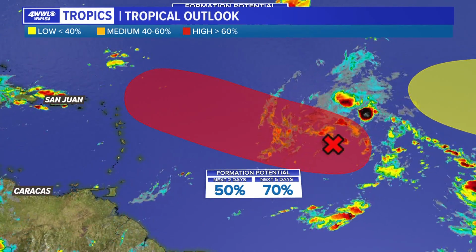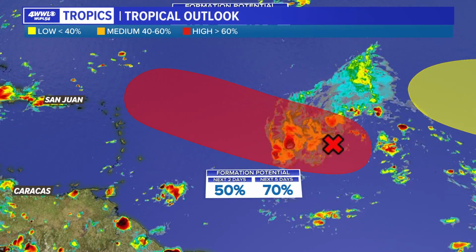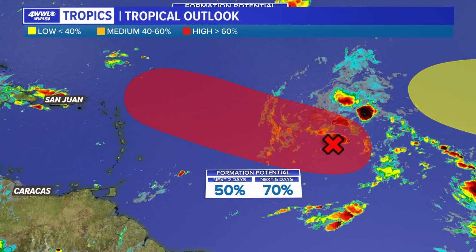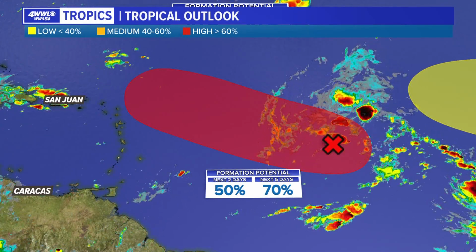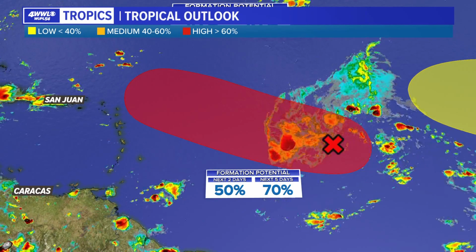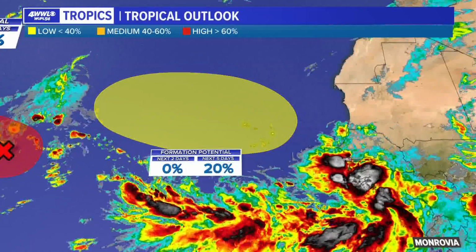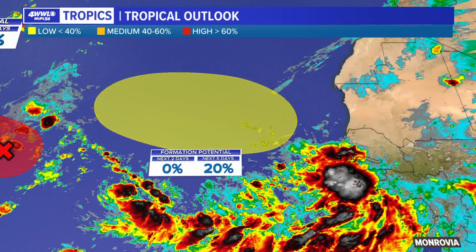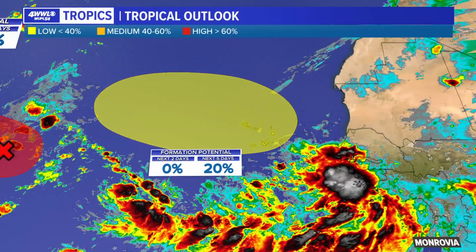Also, farther out, we're watching that other spot. This is officially labeled an invest now, and I'll show you why. We have those spaghetti plots we were talking about, those models that have started to run with this system. It has a little higher chance, now 70% chance of development in 5 days. But that one you can see will be taking a little bit of a northerly course and not getting straight into the Caribbean Sea. And there's pretty good model consensus on that.